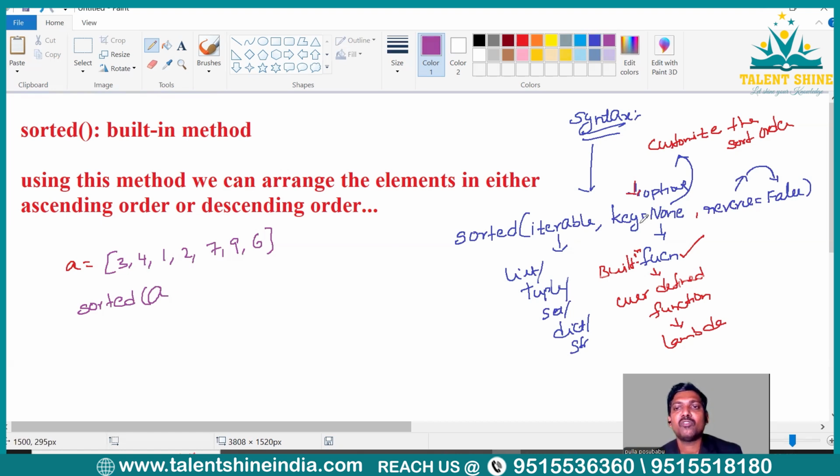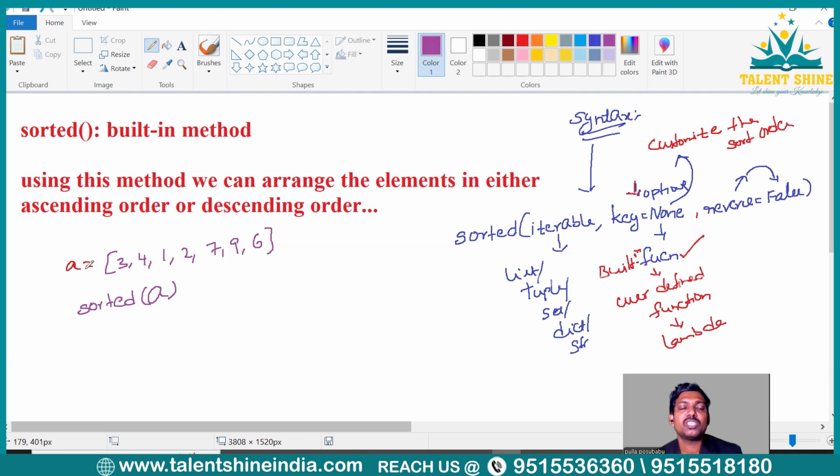Now the rest are optional, and by default the parameter will be there in the sorted method: reverse equal to False. I'm not writing anything here. Now, when you apply this sorted method, what could be the output? Modifications will not be done in a, and it will create a new list.